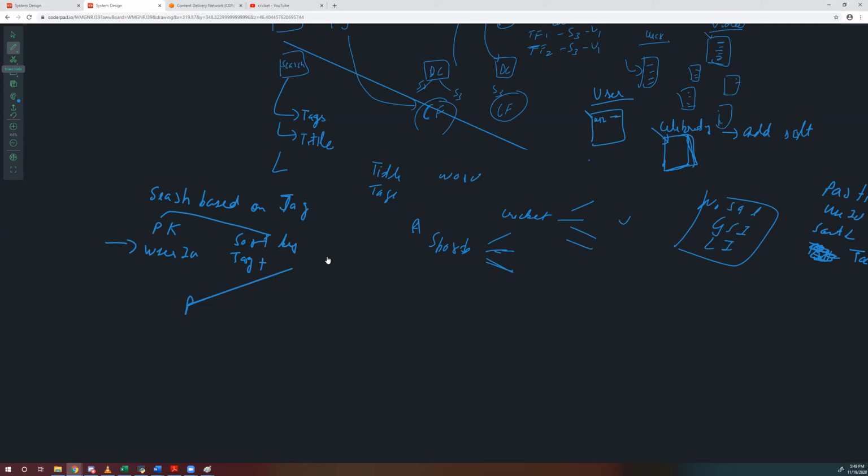So here I'm thinking that we can have a global secondary index. But before defining the global secondary index, we have to define what our attributes and other things are, and only then can we define the global secondary index. The secondary index will not have the partition key.